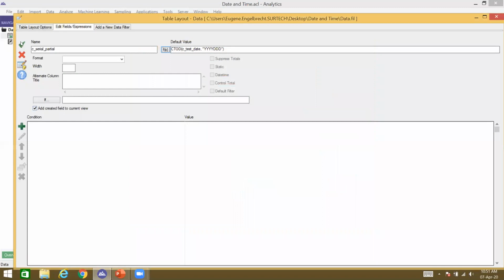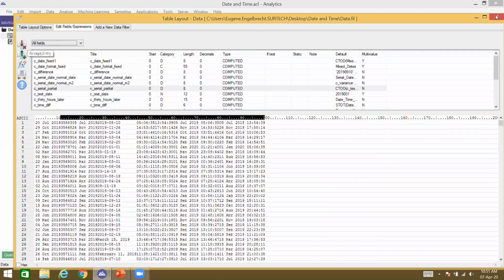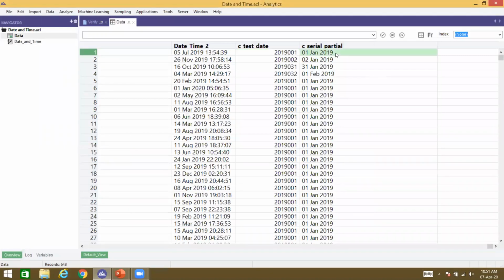So I'm trying to simulate that, seeing as my data let me down a bit here. But there you can see, the first day of the year 2019 was 1st of January, second day, 2nd of January. The 31st day was 31st of January, the 32nd day was 1st of February, and so forth. Anyway, I think I've messed up somewhere, but it's fine. All right, so that is how you would import that kind of field. Import it as numeric, and then just tell ACL what the correct format is.